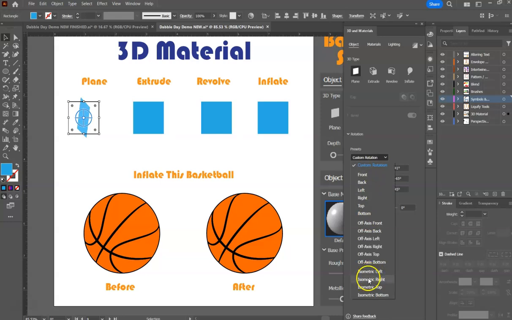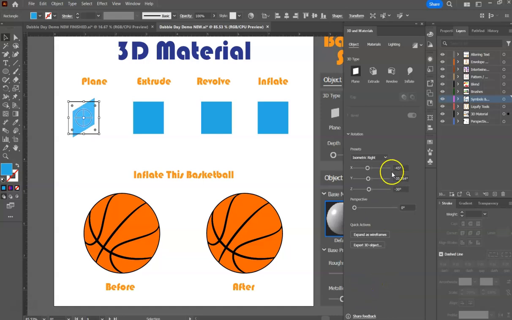If you've ever taken any of my 3D modeling classes, you might know that word isometric, that three-dimensional view. And you can see the different settings that it has. But this is creating kind of an option. There are a lot of cool tutorials that I've seen with this, but this is just the basics of what it can be used for. So the next one that we're going to select is going to be extrude.